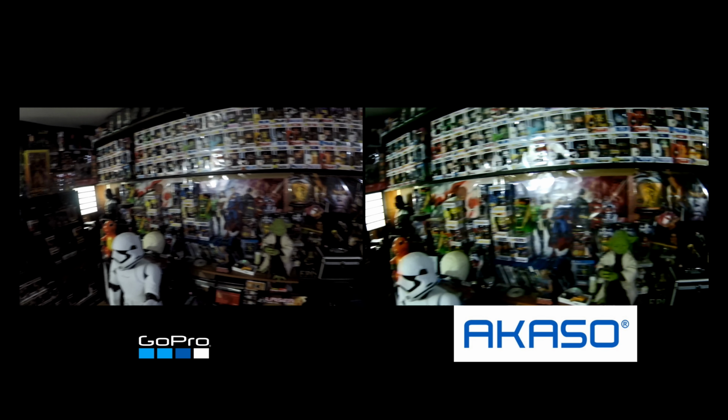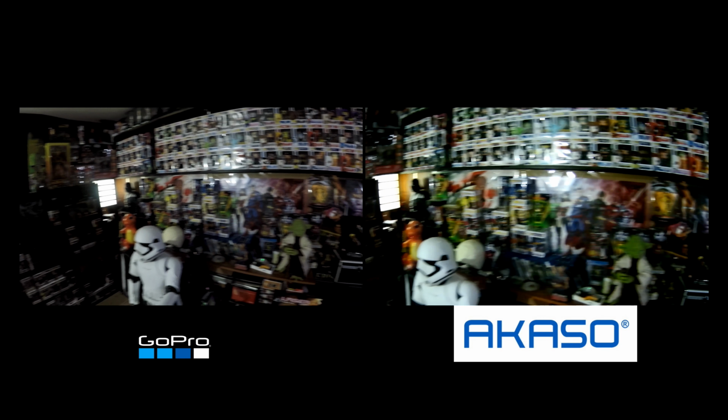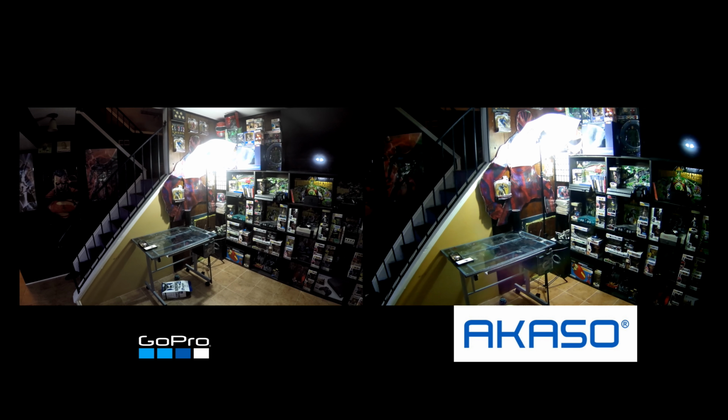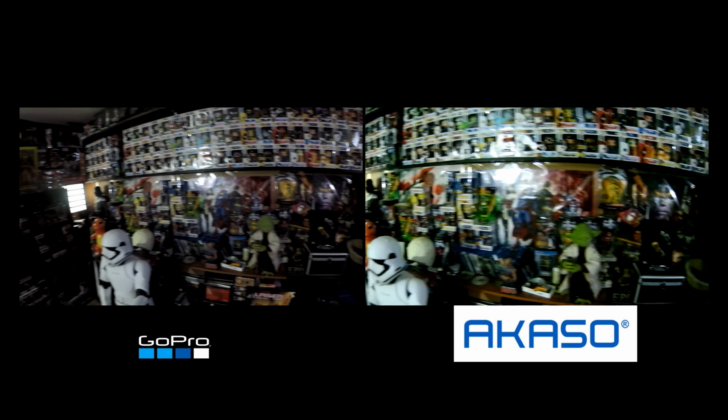And the GoPro is touchscreen, and the Akaso is not. But the Akaso Brave 5 is touchscreen, and I actually just ordered one of those, and it was $99. So I'm going to see how that one is. If that one is a big difference, I'm probably going to send the Akaso 4 back and stick with the Akaso 5. But we'll see how it goes. And I'll do a review on that and let you guys know.